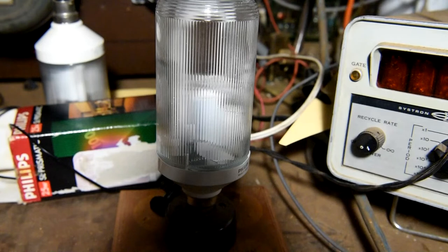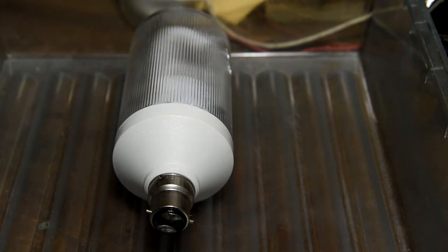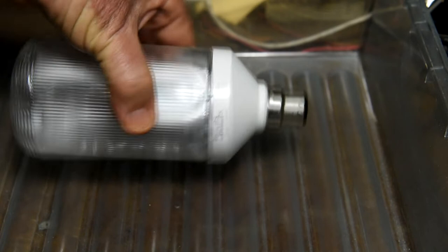I think it's time to open this lamp up and have a look inside to see how these are made. Righto, we'll perform an autopsy on this lamp. Best way to describe these is they are the first generation CFL lamps, 1980s, made by Philips. They use a magnetic ballast, and they're quite heavy, and they're pretty hard to come by these days.